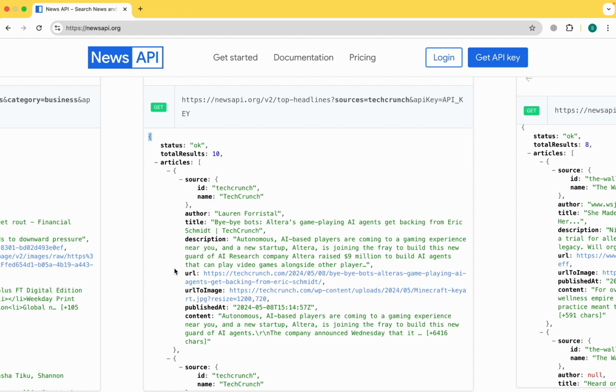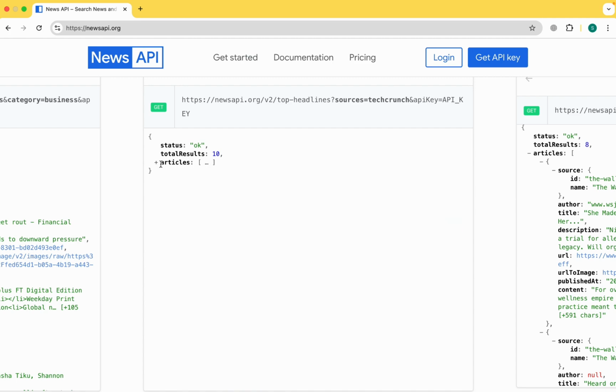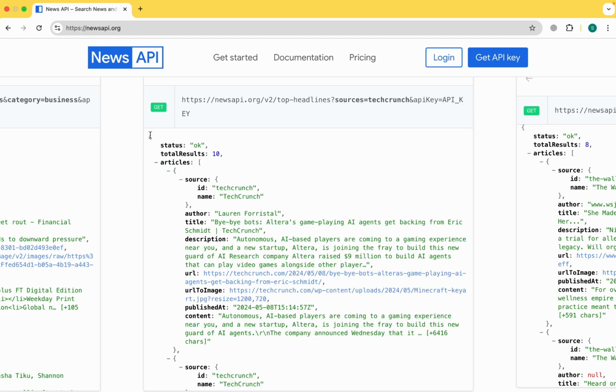So here you can see that this is a map, as you know that this is indicated as a map. So if the status is ok, then there is a result present, and then we are going to move to our articles. Here you can see that this is an article. Yeah, so this is an article and this is a map, sorry, a list. Something indicated with curly braces is a map, and something indicated with square brackets acts as a list. So as you can see, in this list there are numerous maps. Yeah, so this is how we can move inside this.